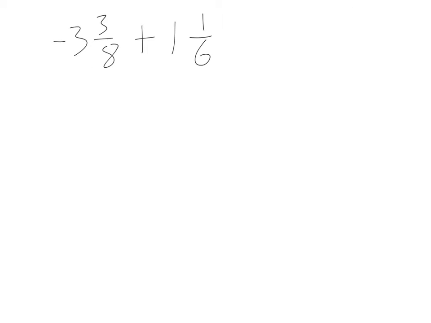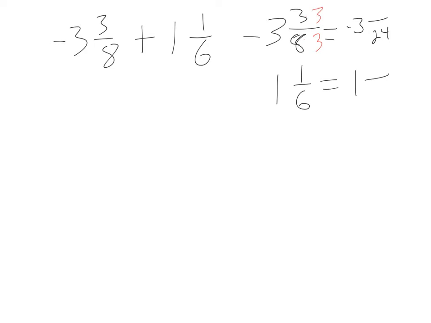On this one, again, we set them up vertically. Notice that it is different signs subtract. So in this case, we put the quote-unquote bigger one on top when we're not looking at the signs. 3 and 3/8 is bigger than 1 and 1/6 when we're not looking at the signs. So we put that one on the top, and then you have 1 and 1/6. The common denominator here, you could use 48, or you could use the least common denominator of 24. Either way, it will work out just fine. I'm going to use the 24 here. So 8 times 3 is 24, 3 times 3 is 9. Then 6 times 4 is 24, 1 times 4 is 4.